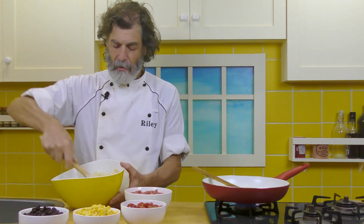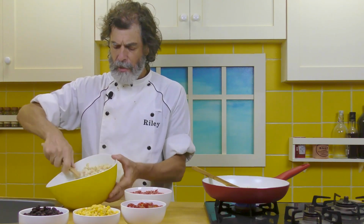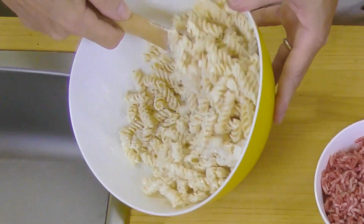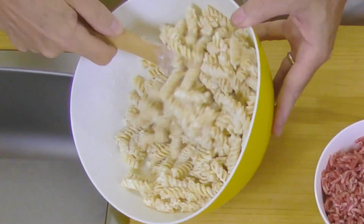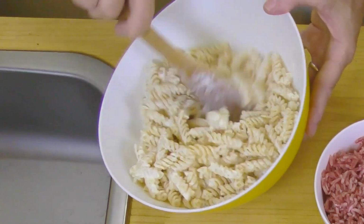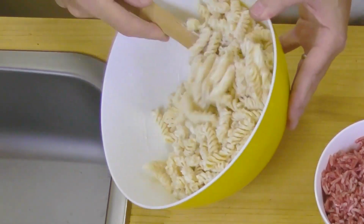Oh yeah, now it's starting to melt more. Perfect. Get that all tossed in there. And you see how the fusilli just soaks up the cream cheese. That's what I love about fusilli. I use other pastas a lot, but I think this is the one I use the most.